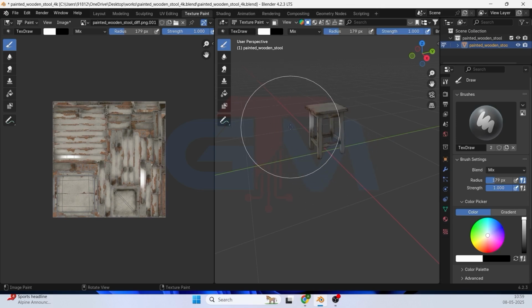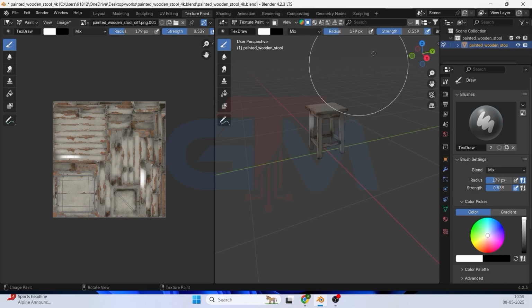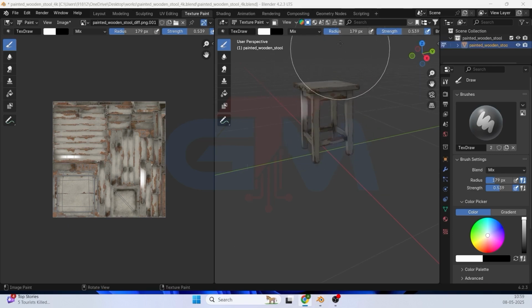If you want to set the strength, then Shift F and left click. That way you can adjust radius and strength.